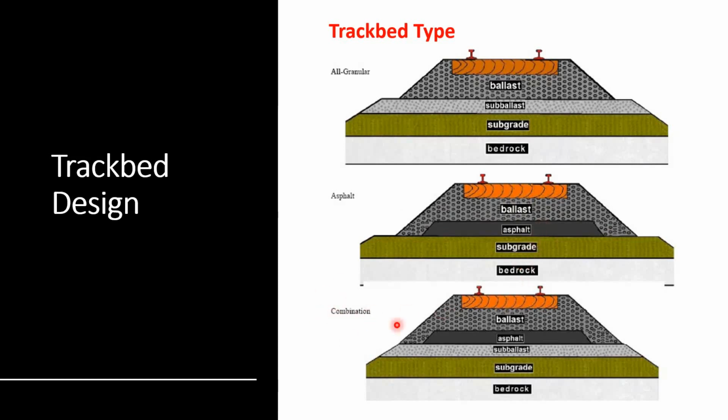And then a combination, if needs be, you might have a situation where you have ballast intermixed with asphalt and then overlying a sub-ballast and a subgrade. So the type is, again, the cost, the lifetime of the project, and the specs or the specifications that you have for the project, and if it provides any guidance as to what type, and also the familiarity of the available contractors, like local contractors within the area you're working.